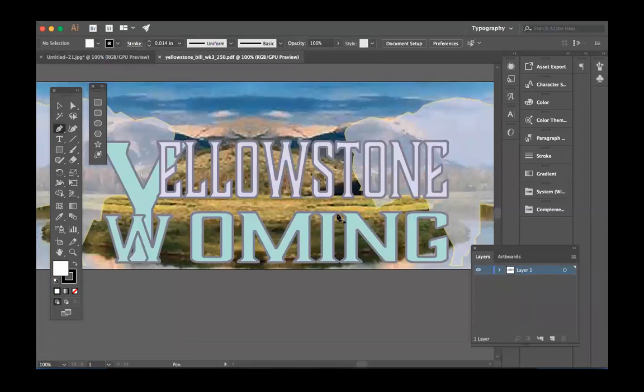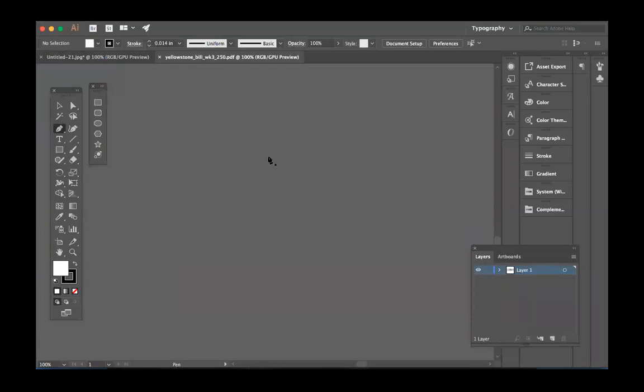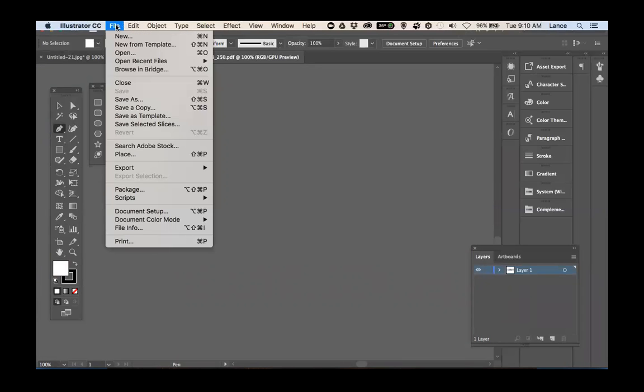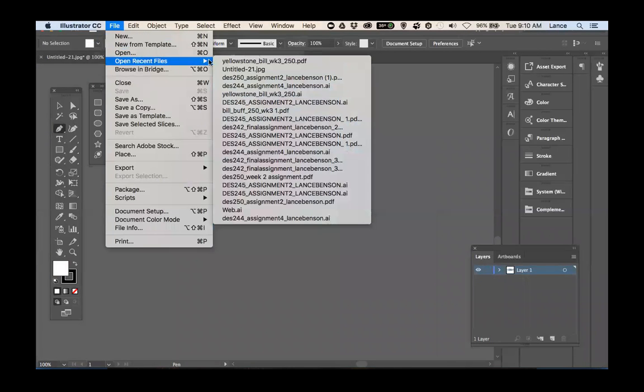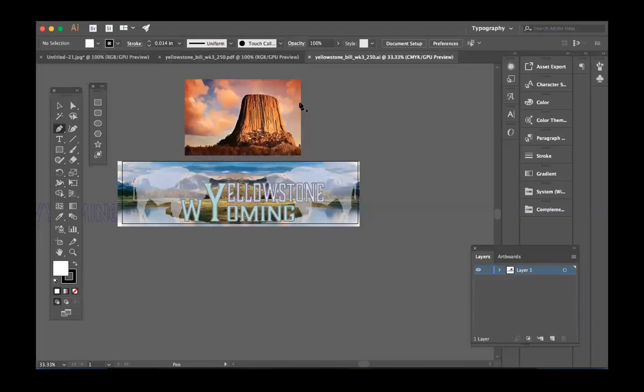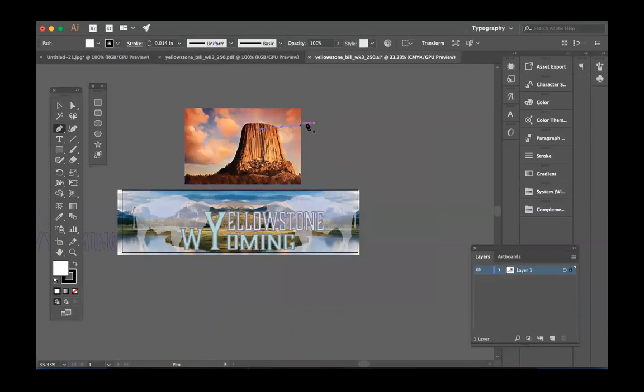Even if he's opening it in here, that's totally fine. You can open it with the PDF here, as long as you have it in this. Hit P on the keyboard, and then there you go.